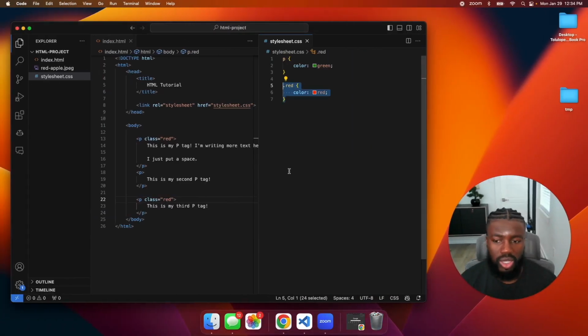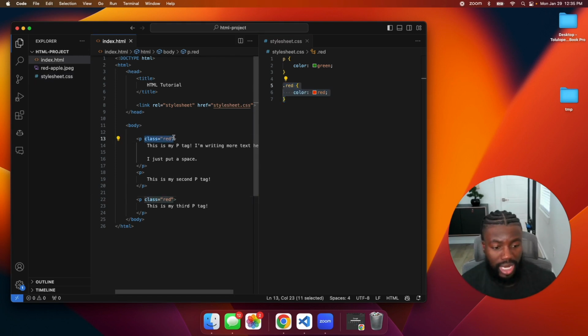This is what's called a class attribute. Sort of like how in school, multiple students can be in the same class. In this example, the students are the HTML elements, right? Multiple elements can have the same class attribute on them, and we can write a CSS rule that targets any element with that class. So this rule here is basically for this class red, this is the rule that we are applying, right? So pretty much any HTML element that we want to have this styling, we would just have to add this class red to that element, all right?